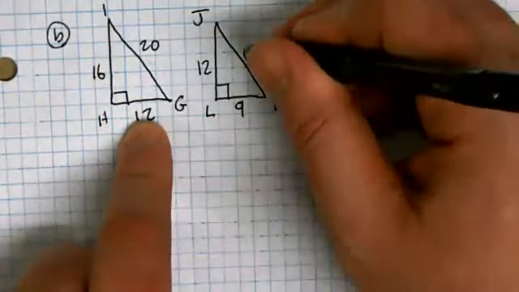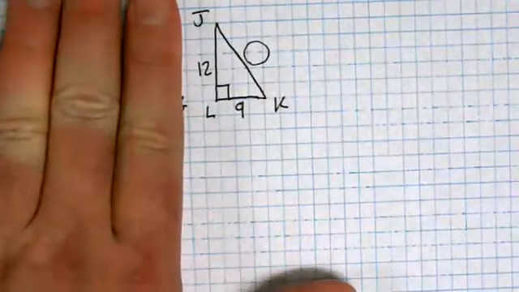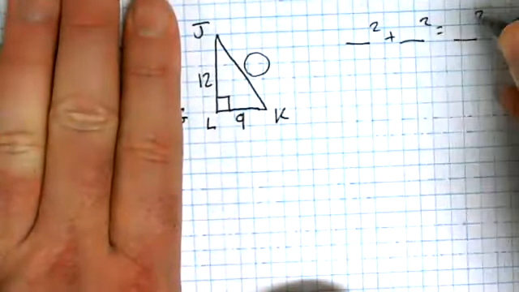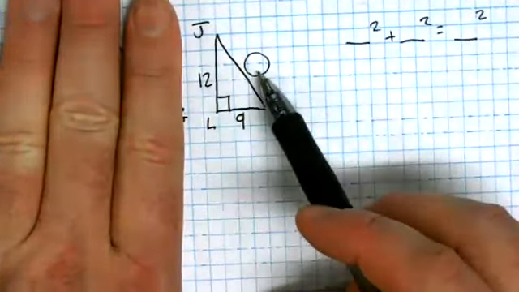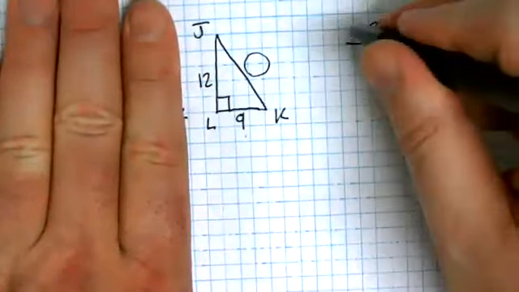What could we use to figure out the length of this side? If I gave you just that triangle, you should be able to tell me the length of that side. And the tool is, we should be able to use the Pythagorean theorem. So let's take a moment right now and practice our Pythagorean theorem skills and find the length of this side. Remember, the Pythagorean theorem is a squared plus b squared equals c squared. And this one needs to go over here because that's the hypotenuse. Do you guys want to just call it C? Let's call it C. And the 12 and the 9 are legs, so those will go over here.